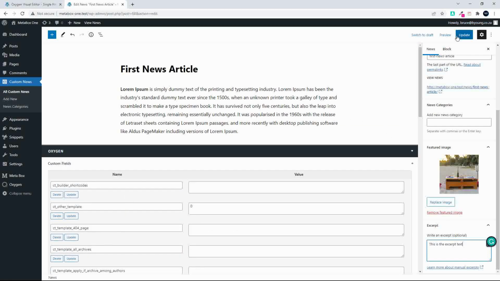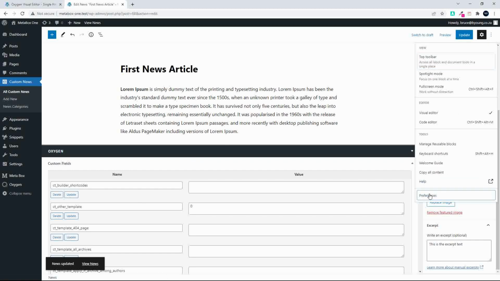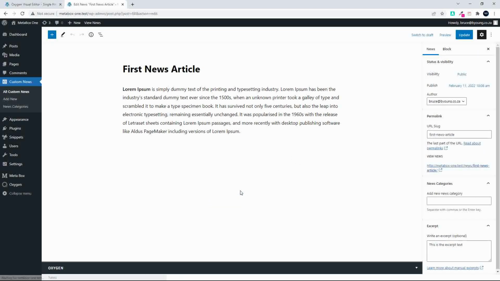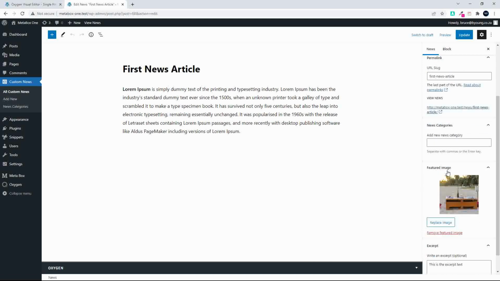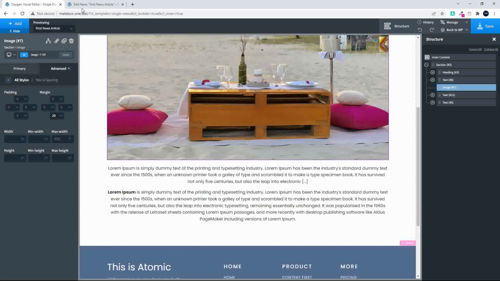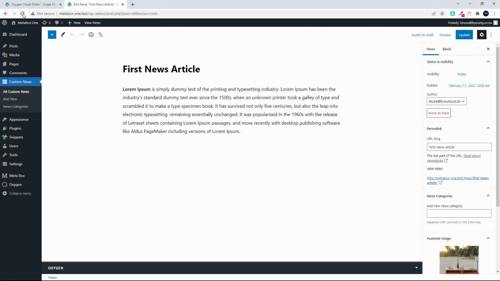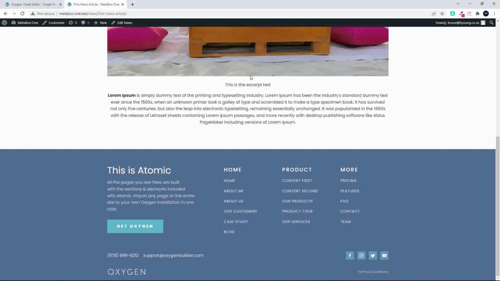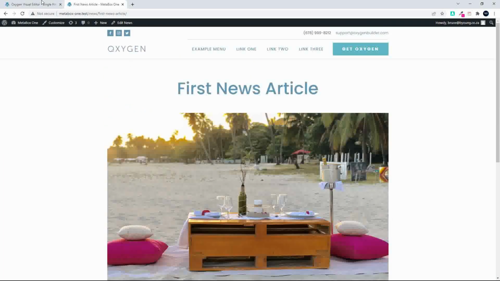in Oxygen, and that of course is going to be very distracting now because we don't really need those custom fields. So I'm going to go to panels and just disable and reload, and that'll just get rid of that block. Right, so now we have our post and it's showing up very nicely. If I was to have a look at that on the front end, it's working. The excerpt, the news, everything's fine.